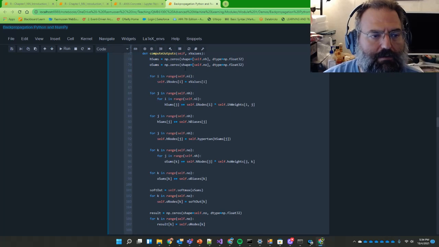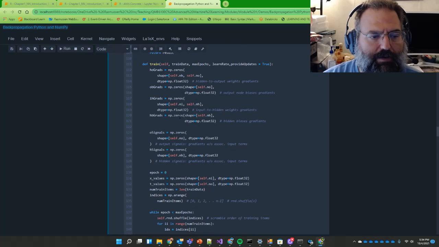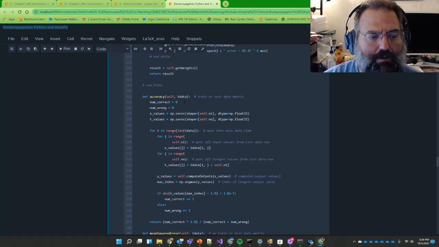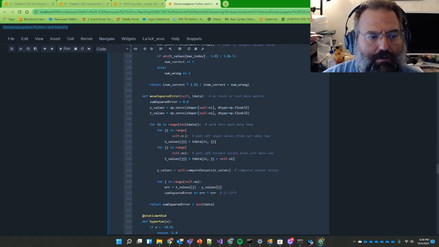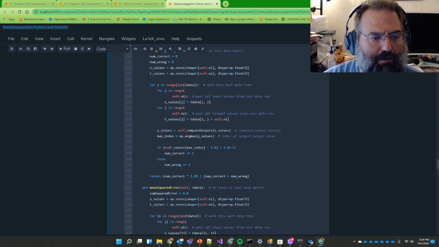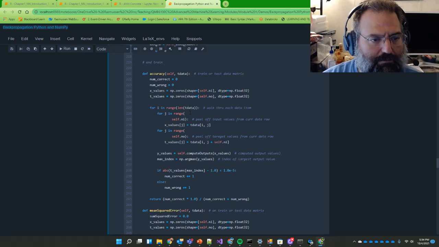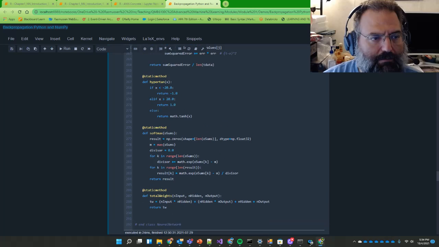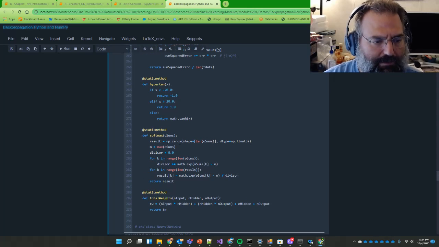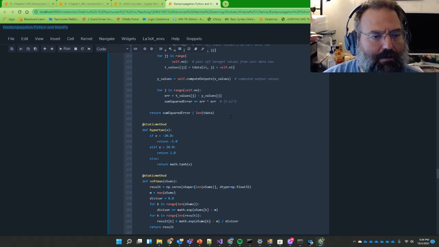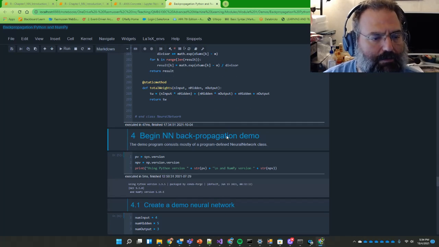And then here we compute the outputs. There's a training operation that goes through and actually does the training, calculates the accuracy, so how well it did, and also computes the mean squared error. It doesn't look like that's necessarily being used in the accuracy, but it calculates it. It comes up with the hypertangent, likely our activation function. You've got softmax and then the total weights. Go ahead and run that cell to create the class.